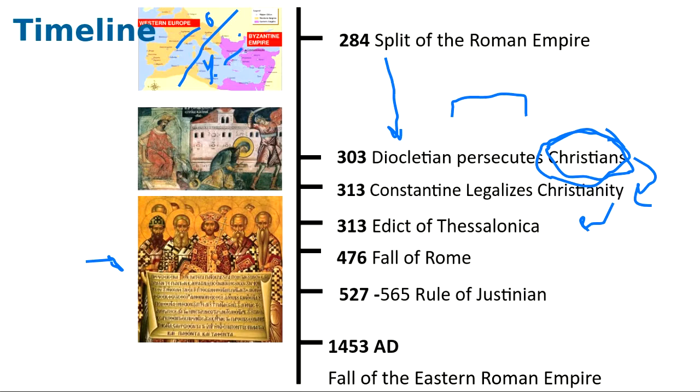And further on, we go into the fall of Rome. When we start talking about the fall of Rome, it gets a little complicated because it's mainly about the Western Empire. So Rome began to decline. The city really decayed with political corruption and lack of leadership. And there were a lot of barbarian tribes coming to the borders and attacking. And so Rome was sacked many times. This was when the fall of the Western Empire started to happen.